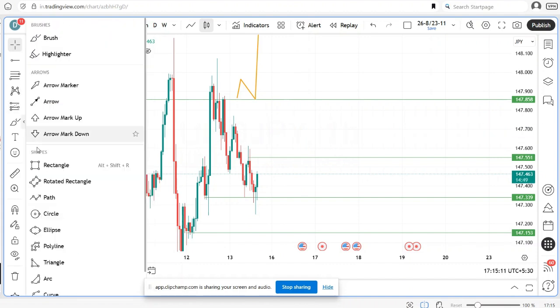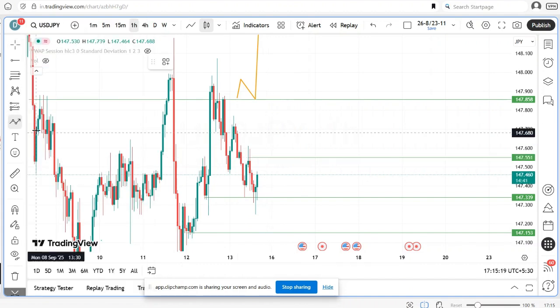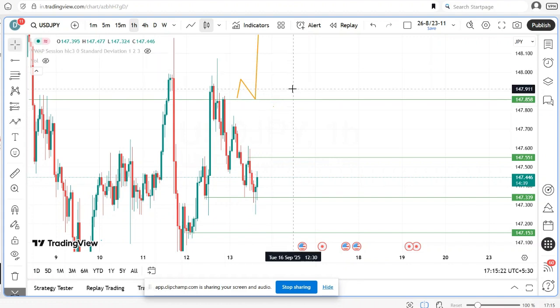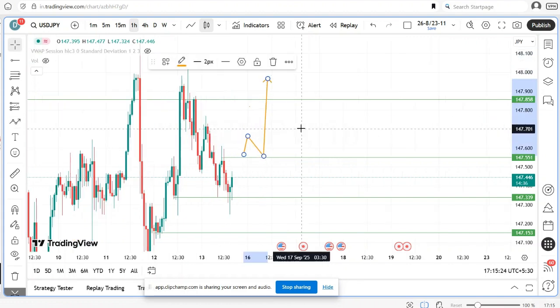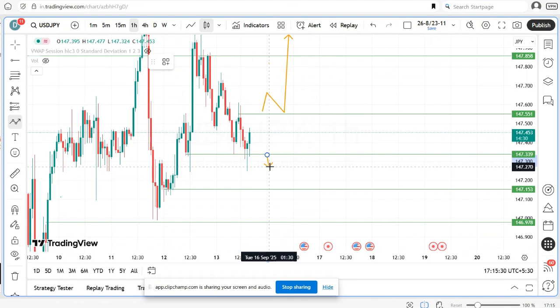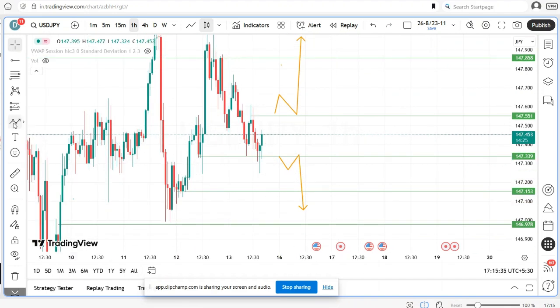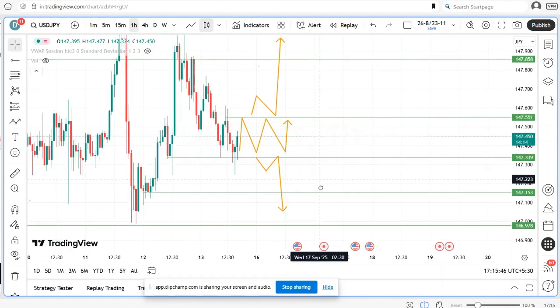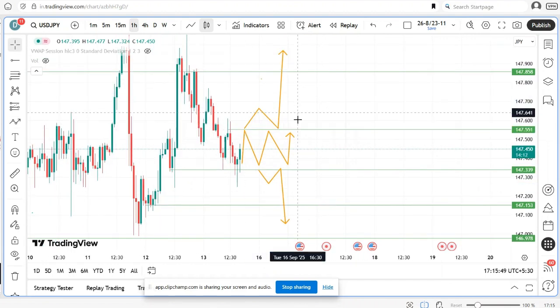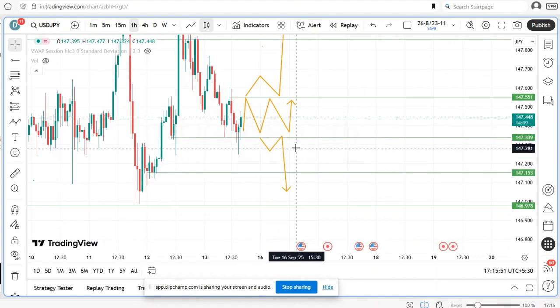So now our next step would be if market crosses above this level. Okay, if it crosses above this level, we'll be taking a buy on dips, and if it crosses below here, it will be giving us a fall. Okay, so this area will be acting as a volatile zone, so it's better not to take a trade here. Above it we'll be getting a good area for buying, and below it we'll be getting good shorting opportunities.